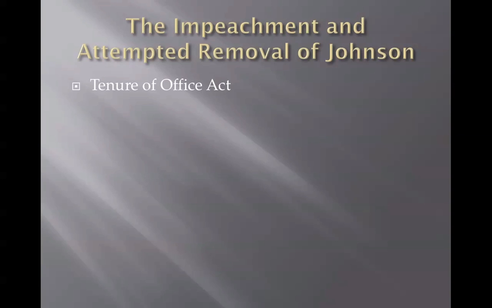So the House of Representatives ended up impeaching Johnson by a vote of 126 to 47. All right, and so once this happens, you have to go on trial, and they failed to convict Johnson. Now, what happens is you kind of go on trial in front of the Senate. So they failed to remove Johnson from office. Now, the only other president in our history to be impeached was President Clinton.